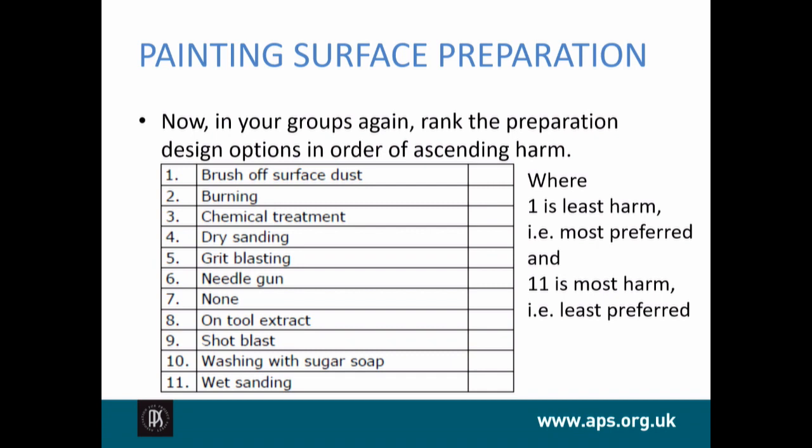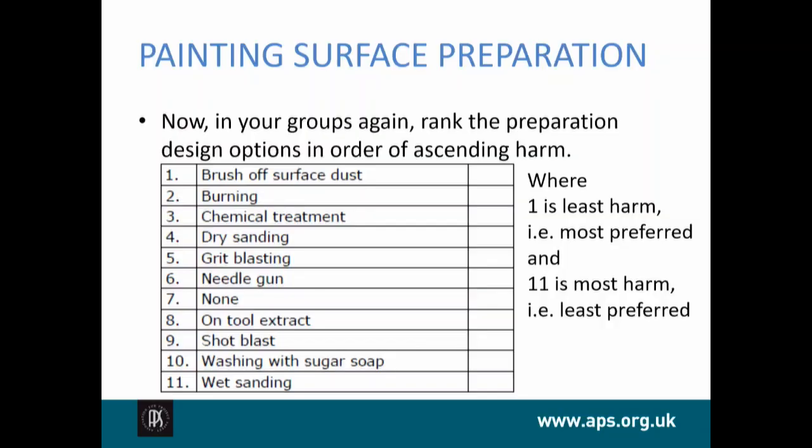If you've got any questions, I'll tell you what a needle gun is. It's like a load of bicycle spokes, and the ends of them are pushed out, hence needles. They create a little chipping action, which chips the paint off. They're not like a chipping hammer, but they're like a small chipping hammer, and they're pneumatically driven, and therefore much more effective. You might liken them to a scabbler if you're preparing concrete, which is also very bad for your health. It creates noise, dust, and vibration. So we try not to do that.